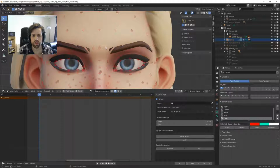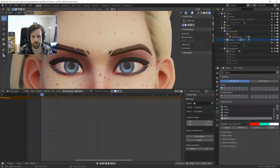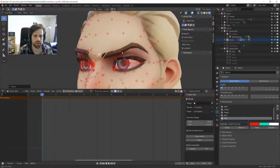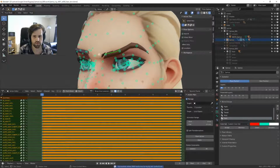So I want to create the action that I have the brow inner lower. So what I'll do is select this, lower the brow, start making a nice curve like this. I won't really be exposing the three curves principle to the animator for this one. I don't know. Because she has kind of a weird brow shape. I'll just keyframe this and keyframe this like this.